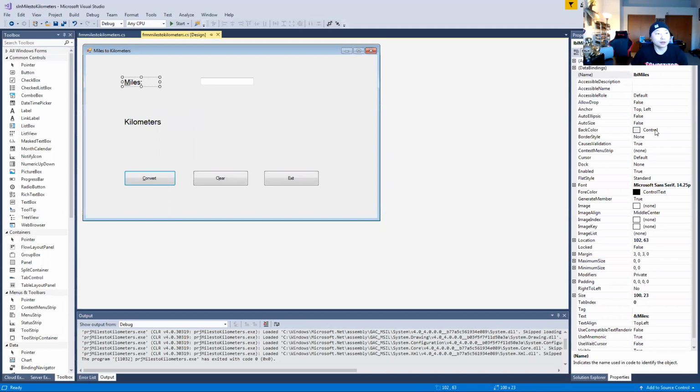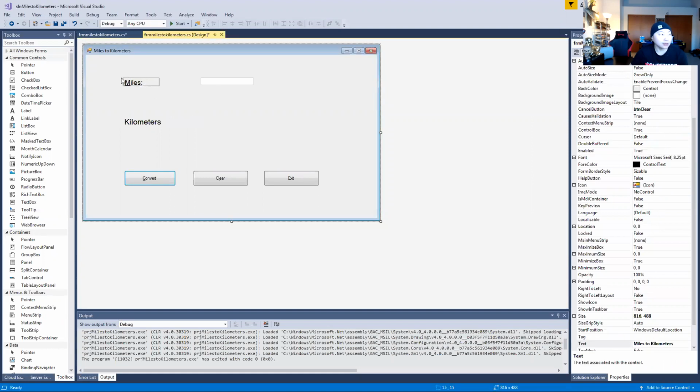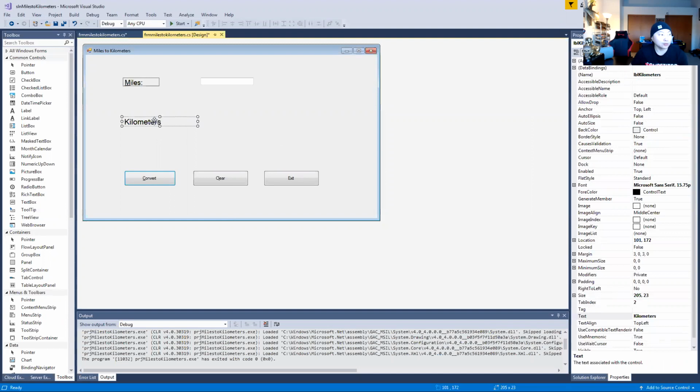Now for this, to be a little more specific, I have auto size is false, which I would recommend. And then my border style is none. I can change it to fixed single, which I'll do right here. You can see how it has that outer line shape. This is auto size is false. The reason why it's false is so that you can actually modify the size of the shape here.